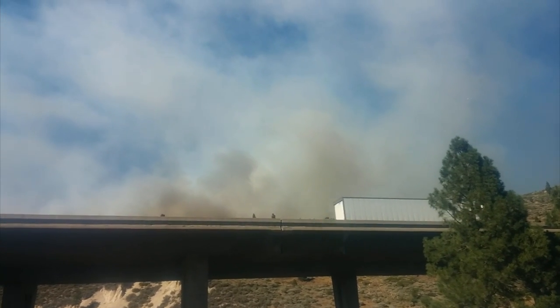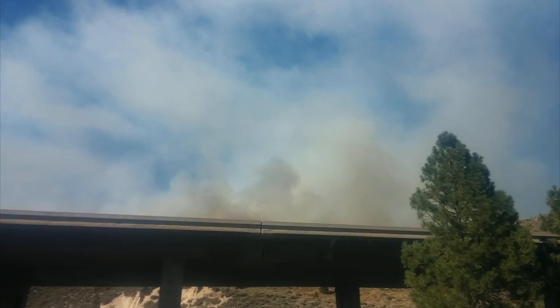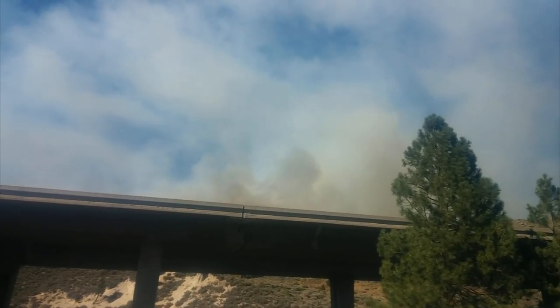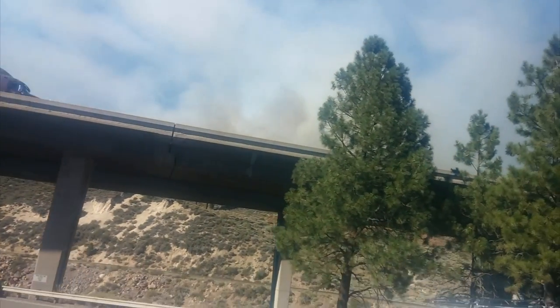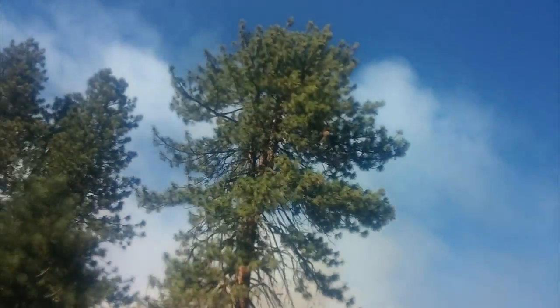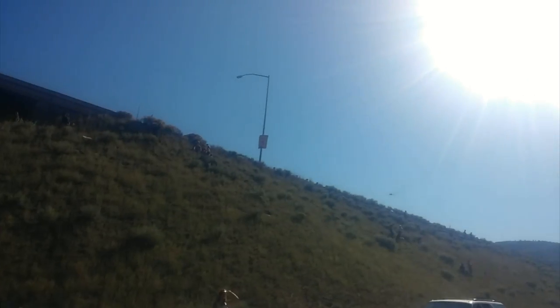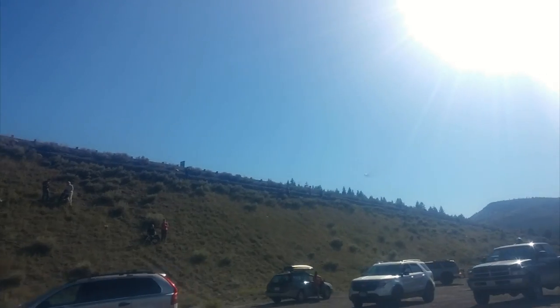Look at the ridge — the whole ridge is on fire. Grass and looks like brush, but it hasn't made itself into the deep timber. That's the good news. The wind's blowing up there. Things are happening by the minute, and we will keep you updated with the latest updates each and every moment that we get one. So don't go anywhere. Keep it locked in on 101.5 Truckee Tahoe Radio.